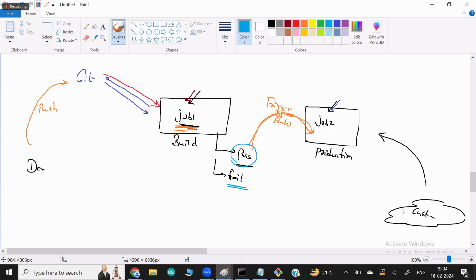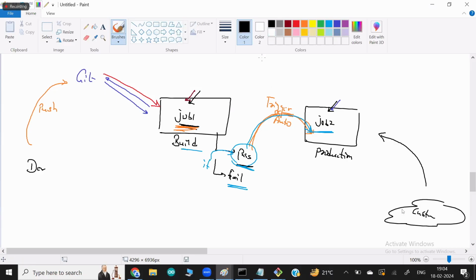In this case, if the build job fails, the image is not created, so there's no reason to ask the other job to rerun with the new image because the image is not yet created. But if you pass, then contact the second job and ask it to run automatically.